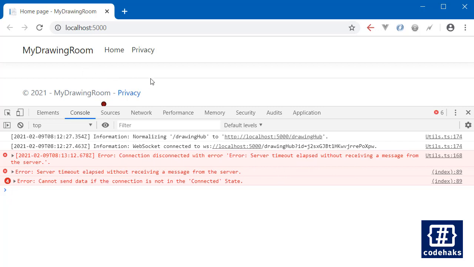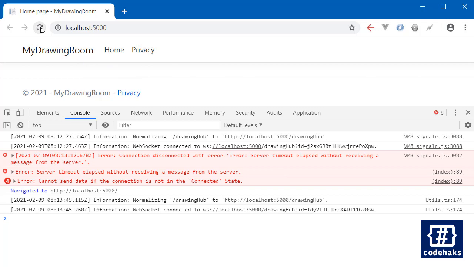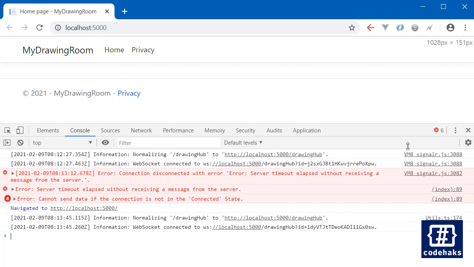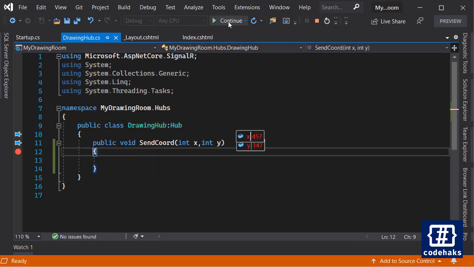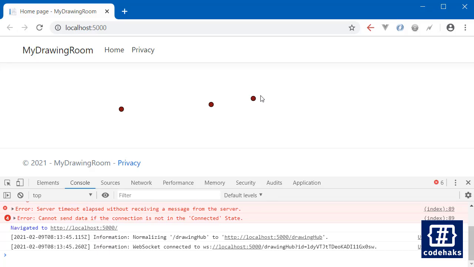Yes, we had a timeout, and I can just refresh this page and do it again. Doing it faster, not letting the timeout kick in, and now it is working. And anytime I click anywhere in my browser, I send the coordinates to the server, and it is happening somehow in real time because we are using WebSockets.